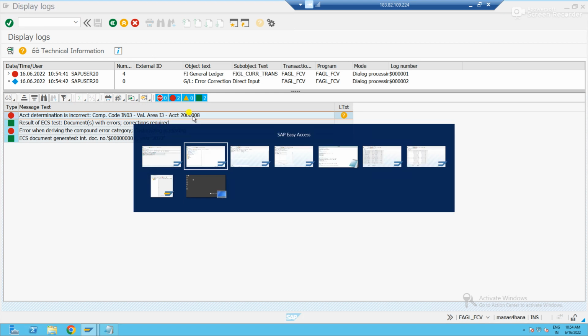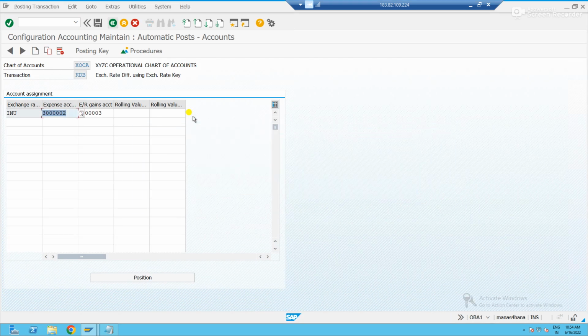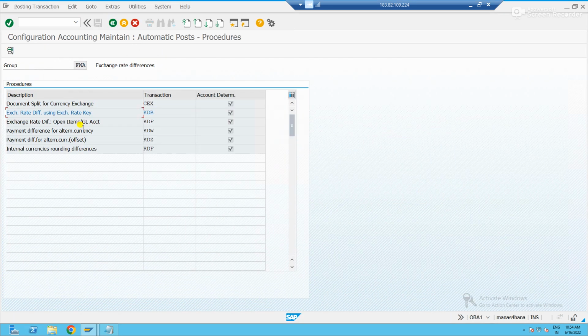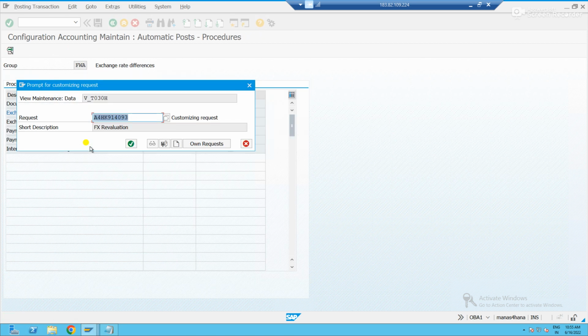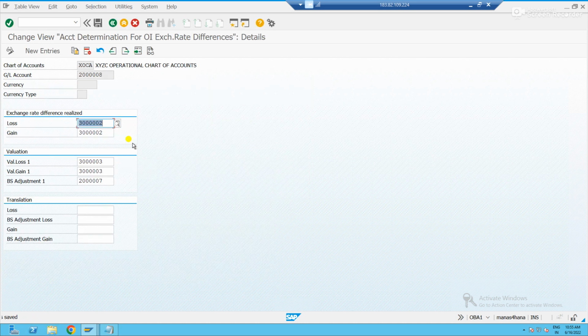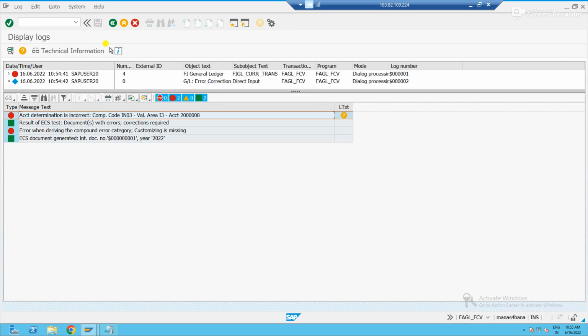Now what we have to do, again we have to go to OBA1 under KDF, because this is not a reconciliation GL, it's an open item, so we have to do it in here. You just click on copy as, we don't need to add these GLs again. Only whichever GL you want to revaluate can be added. Just click on copy as, add the GL. The other GLs will remain the same, save it. See, this is also a configuration done.